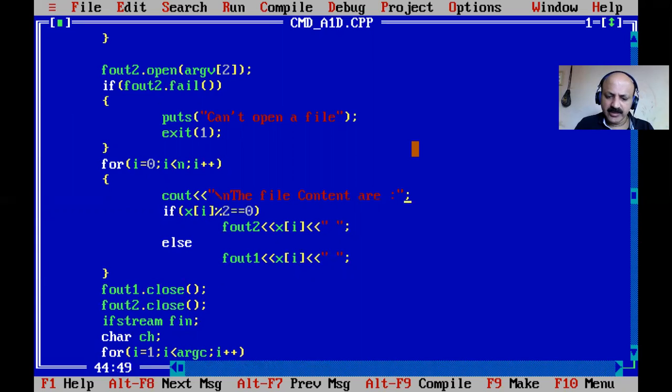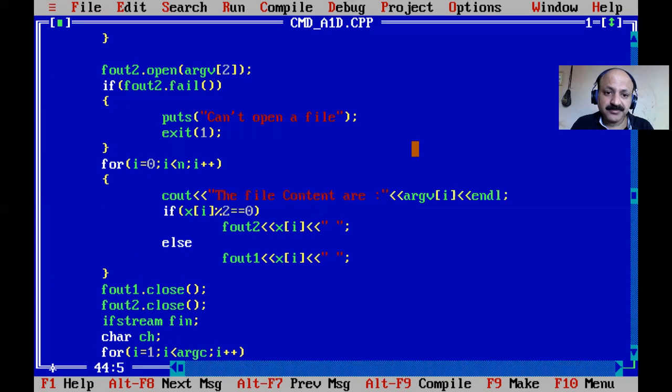So here you can use argv of i. So that is a print, and after here we cannot, but now I can use handle. So first the content is printed and that takes the new line. So I think the file contents are, or content of file.